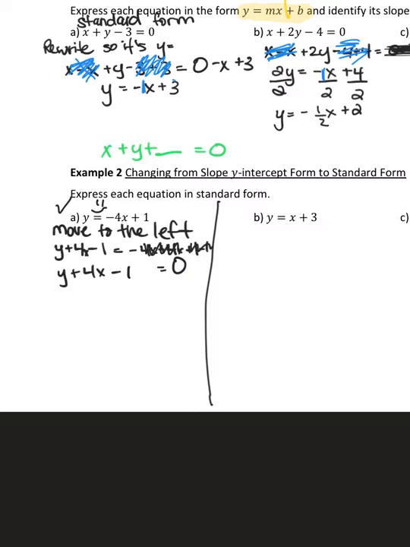But we know in math that there's always more than one way to do an equation. So the second way, remember that if I'm going back to my original thing where I said I want an x plus a y plus a number equals 0, well, remember that this is the same thing as this. It doesn't matter what side my 0 is on, that all means the same thing. So if I'm starting with y equals negative 4x plus 1, I could make my life so much easier by just moving one thing. If I get rid of this y, then I'm left with 0 here. So let's look at that and let's see if we get the same answer.